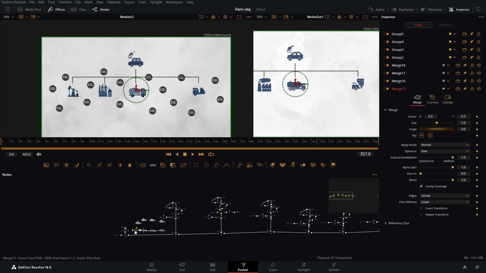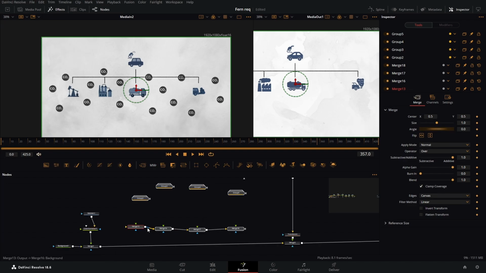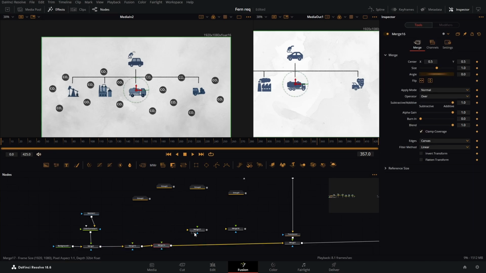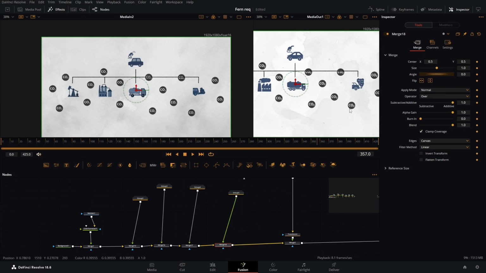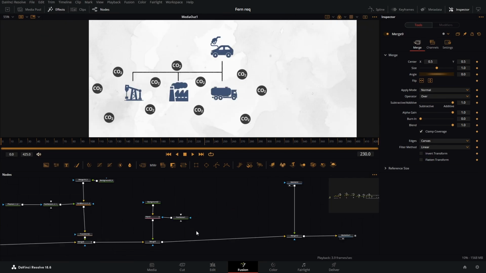Okay, so now disconnect all of these and connect them one by one down here. We just hold shift and drag it over the line to connect. Now connect all our groups back. And now they are behind everything as they should be. So now all that's left is to animate the camera movement. We can do it a couple of ways. We can use a transform, but I like to use a DVE node, so we're gonna use that.